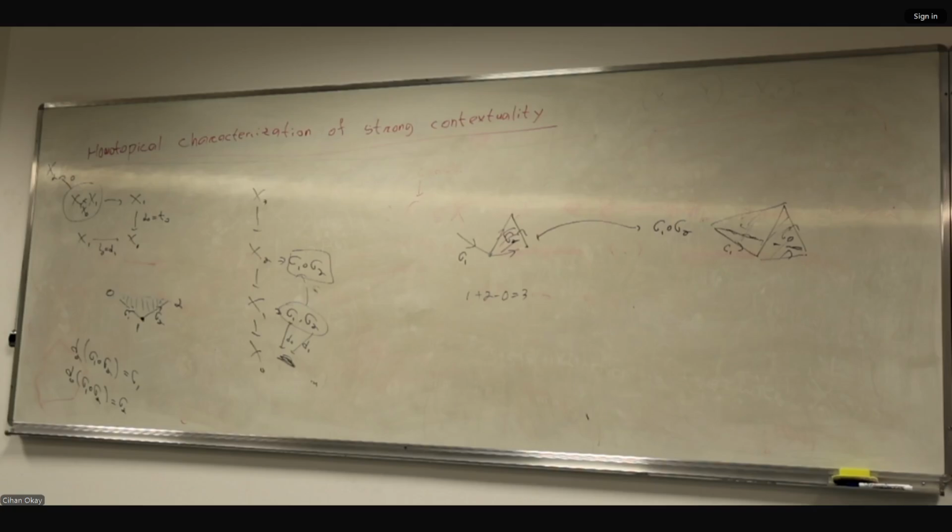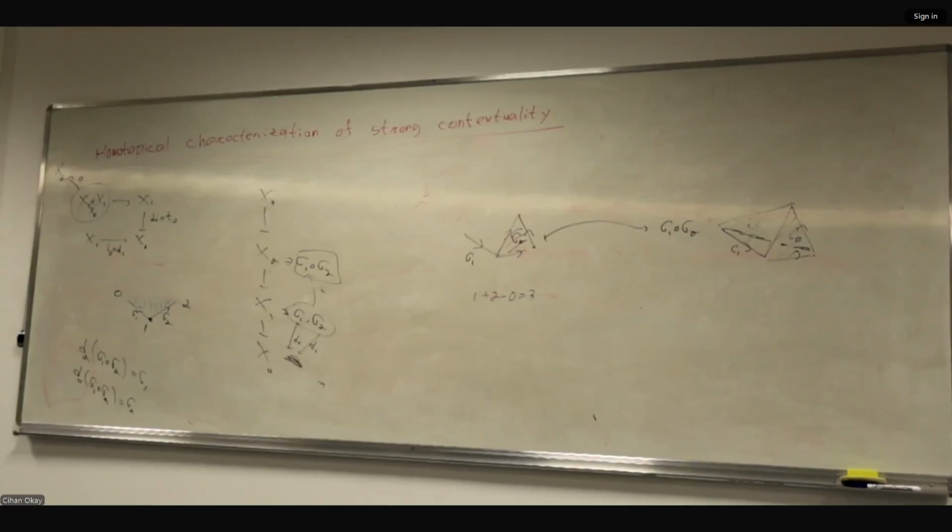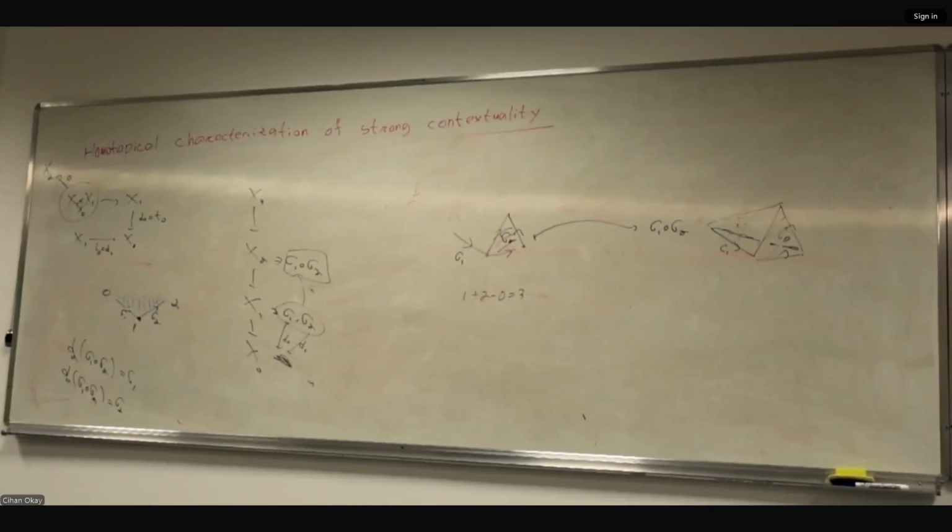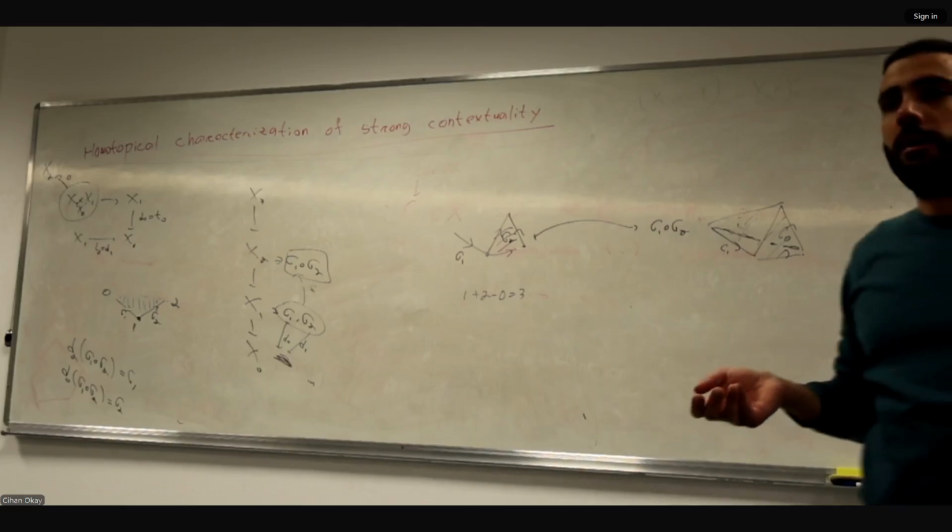This is what I mean by higher composition. There is a situation like this, for every x, for every something like this, when you know what I mean by t_k and i_k, we have a composition. This composition goes from x_n, x_m, x_k to x_{n+m-k}. Yeah, so we have many compositions.